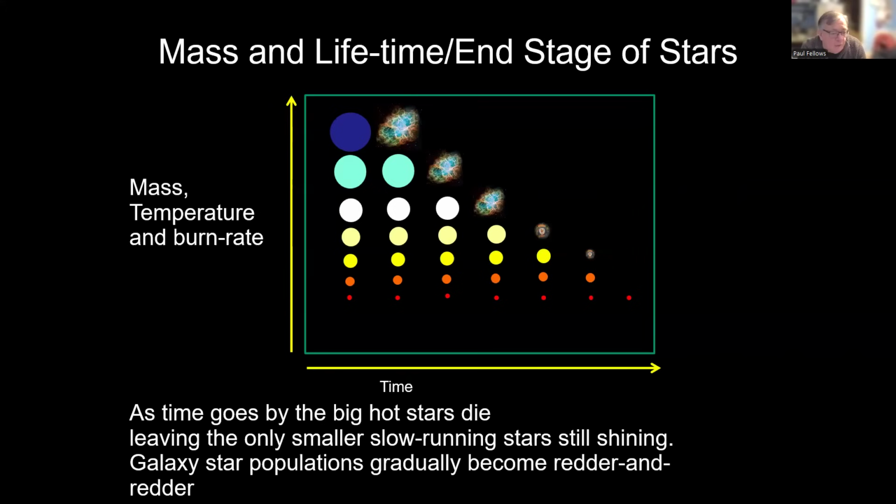Now, the bottom 2 rows, we have the yellow dwarfs for the sun. We then have the orange dwarfs, where there are in fact 6 dots on my diagram. These will live 10 times longer than the sun, so they will live 100 billion years. And what you might notice is that they will live longer than the age of the universe, in fact. So no orange dwarf star has been formed and has ever run out of fuel and died yet. So I haven't put a planetary nebula there.